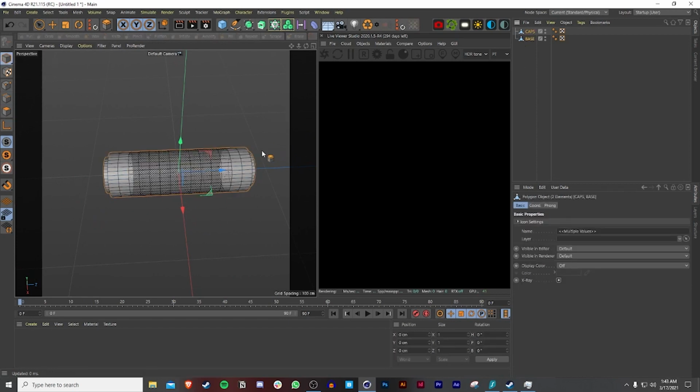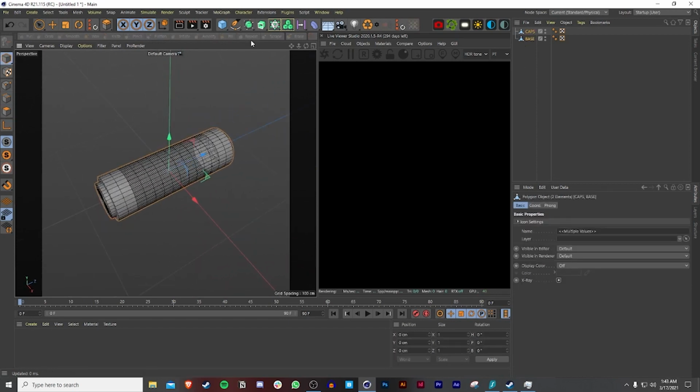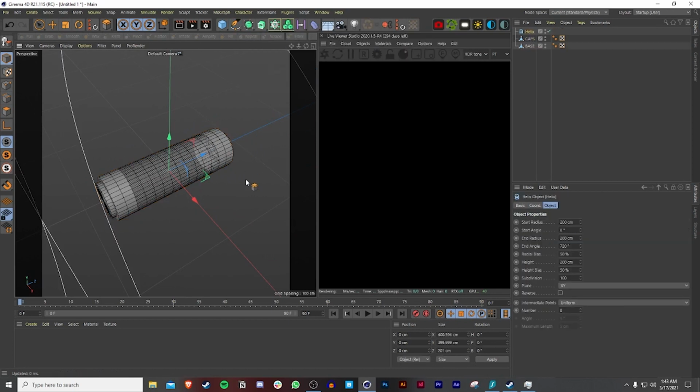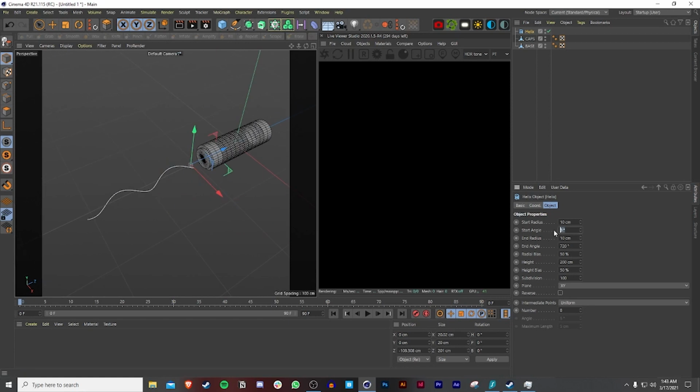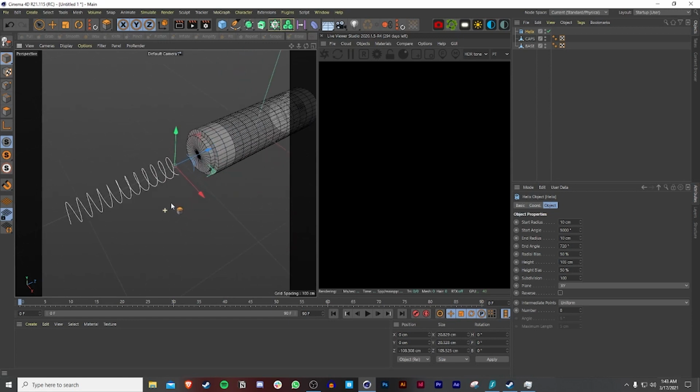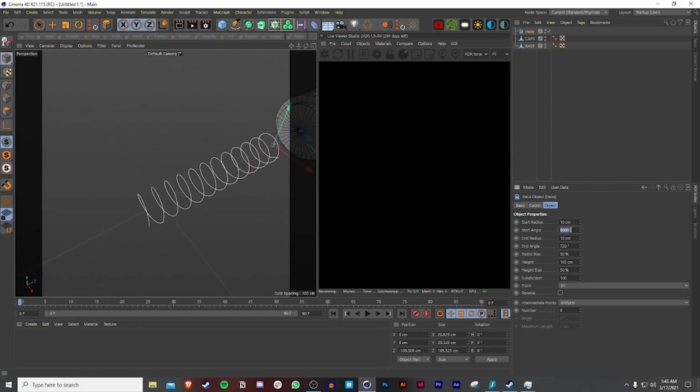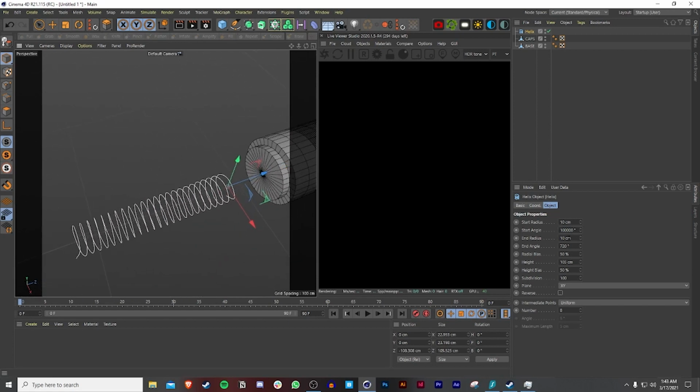Now to make the conductor, we first need to bring a helix spline. So the settings that worked for me is by setting the start and end radius to 10. Then by setting the start angle to 5000, we are going to get the swirls for the conductor. The height usually depends on how big the fuse is, so for now I put it to 105. I played around with the end radius and it was so swirly for me, so I went back to where I had it previously.